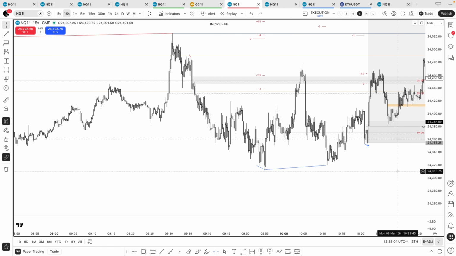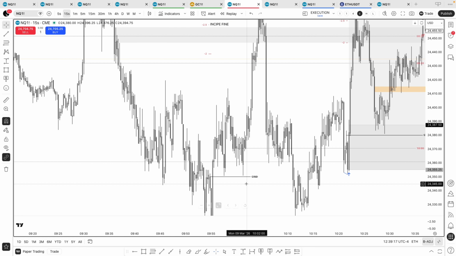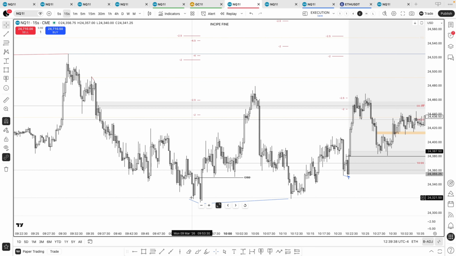So we have this Kraken correlation that provided itself right here, and I was looking to get on side with this move if we were to come and engage with this change in sustained delivery, but we don't end up seeing that. We end up seeing price action falling short of engaging with this change in sustained delivery twice. So we have that initial Kraken correlation provided, but failure to engage with the change in sustained delivery. We do engage with the BISI, so it's more than fine to not look for the entry on the change in state and enter off of the BISI. That is more than fine as well, which is why I was still monitoring this move.